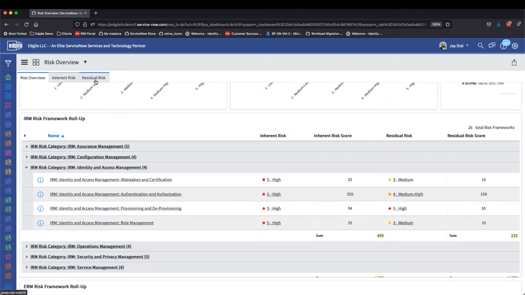Hey, Jay, really quick, speaking of that, a question came in. It says, I noticed that you have a 4 medium high there, assuming you have a 1 to 5 scale. Is it possible to use multiple scales or to have a 1 to 3 translated, or could you use just a high, medium, low or high, moderate, low?